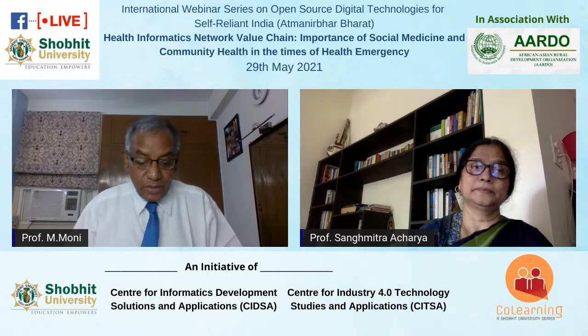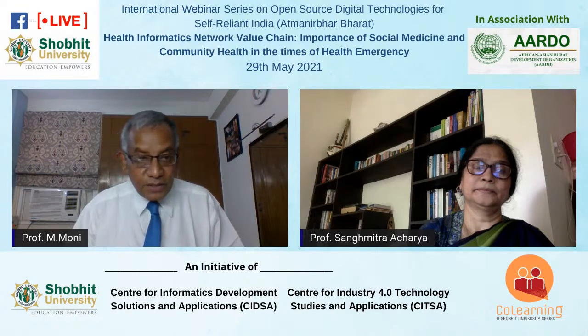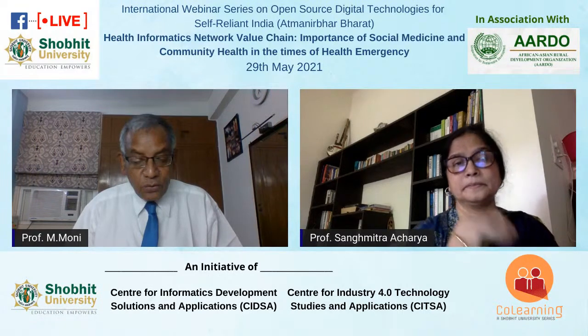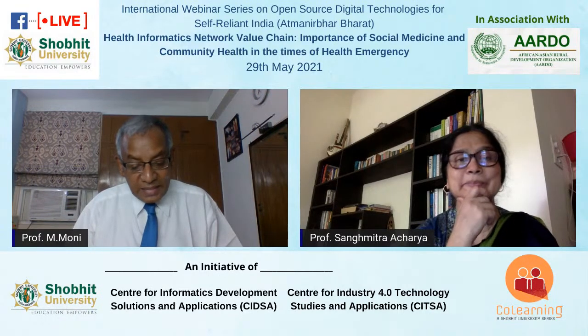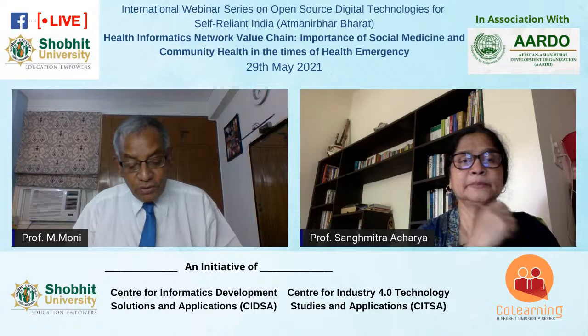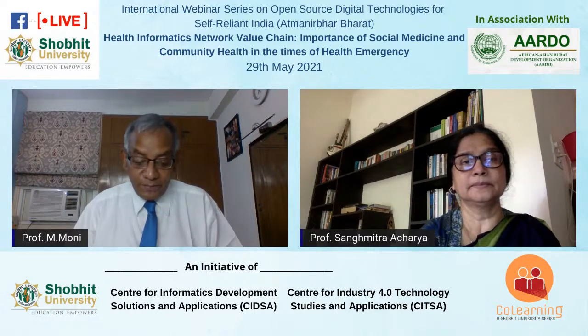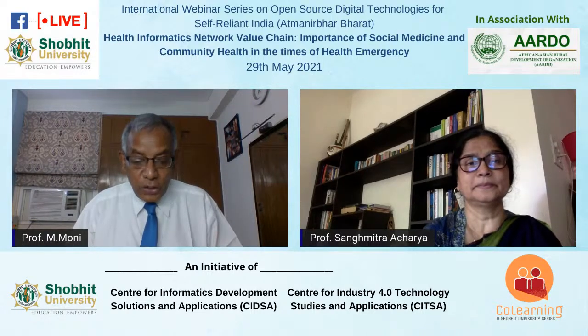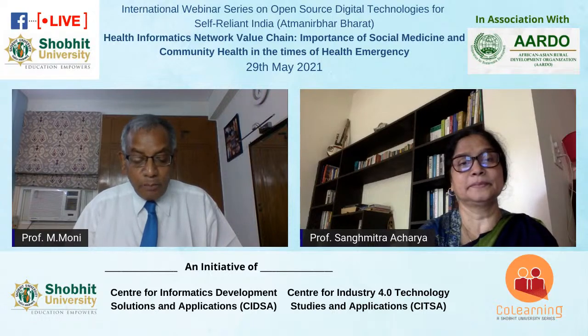Social medicine. The definition of social medicine, according to Merriam-Webster's dictionary, is organized investigation of social, genetic, and environmental factors influencing human disease and disability and promotion of methods of prevention of disease and health measures protective of individual and community. Let me repeat, it is an organized investigation of social, genetic, and environmental factors influencing human disease and disability, and promotion of methods of prevention of disease and health measures protective of individual and community.